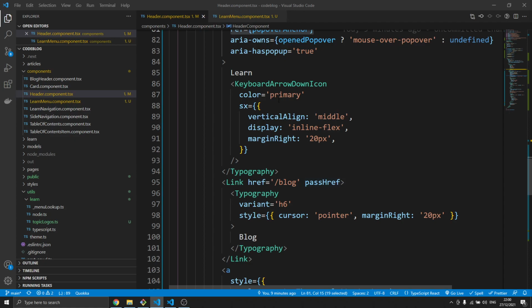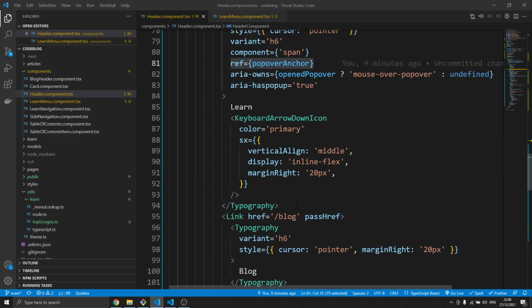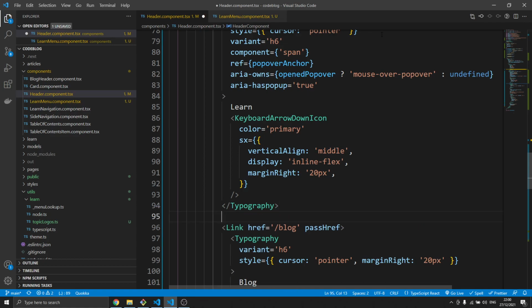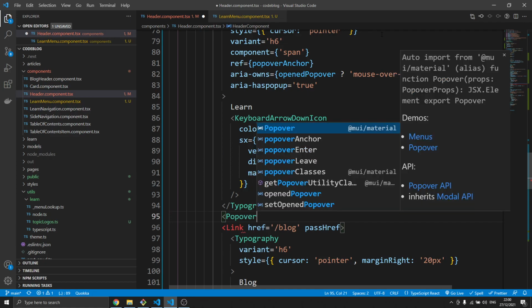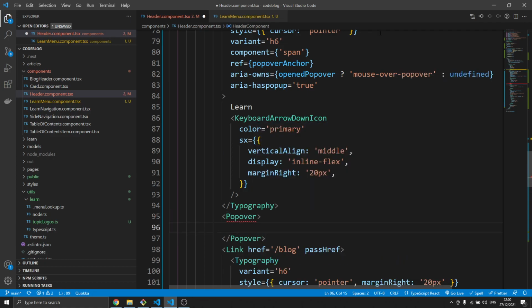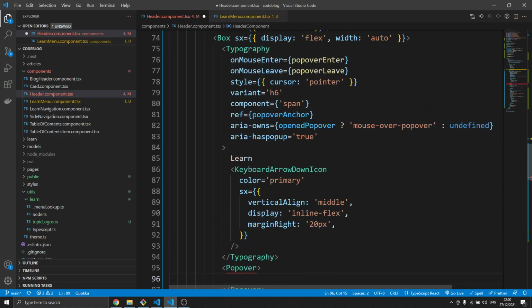So actually, when we're writing it out, we want the popover to be next to this component here. It's going to need this particular section to anchor it onto an actual DOM element that exists on here.